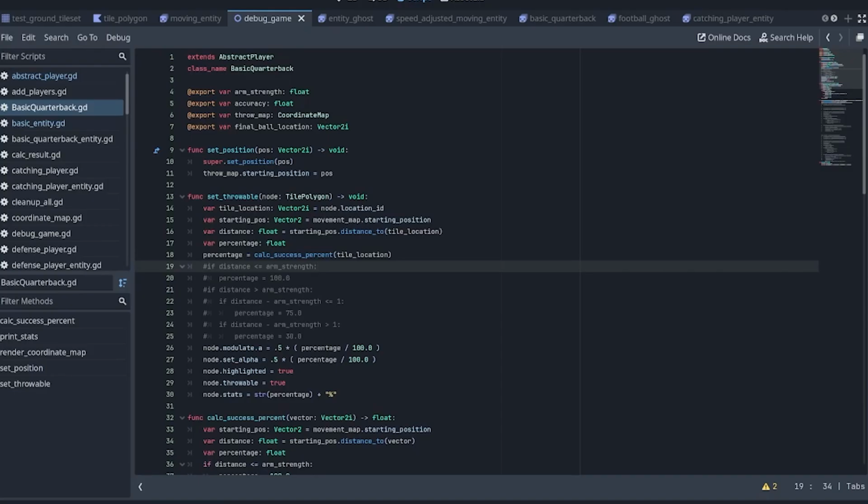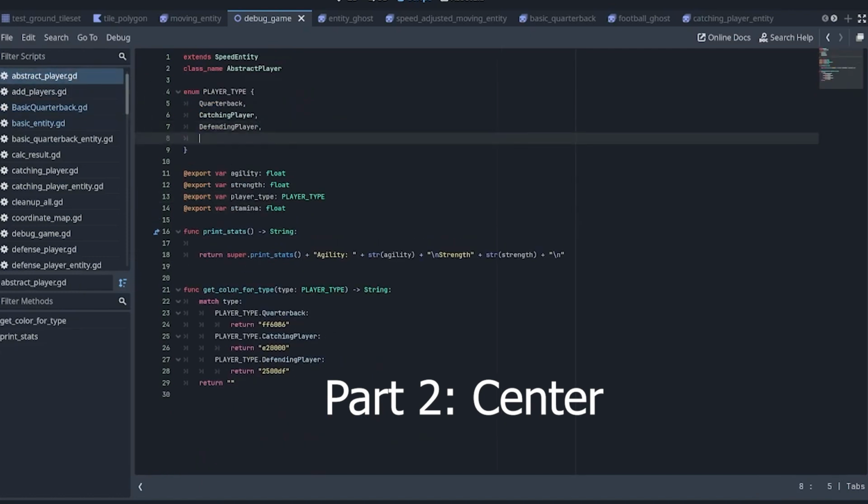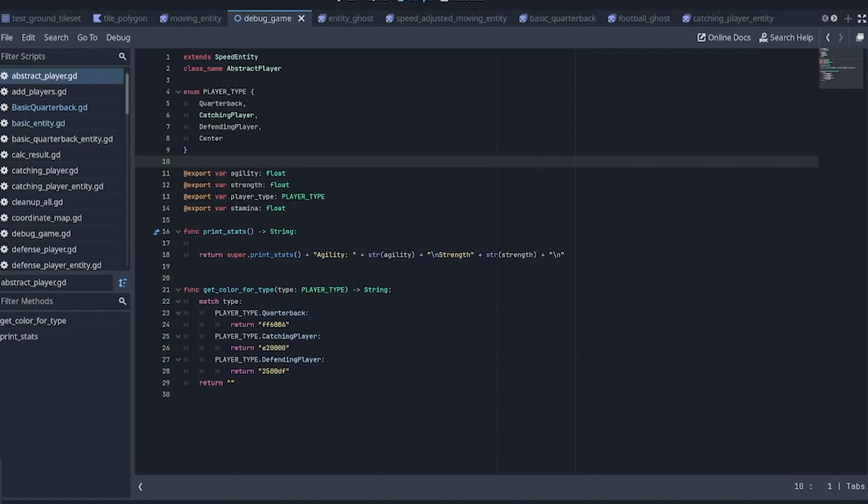So next thing we're going to be doing is we're going to be going to abstract player. And then I think we're going to be saying a center, right? And then what we're actually going to do as well is we're going to be having a blocking player, I believe.